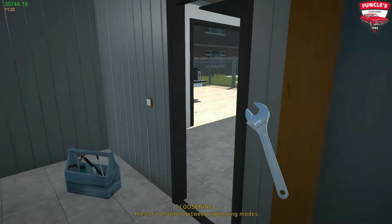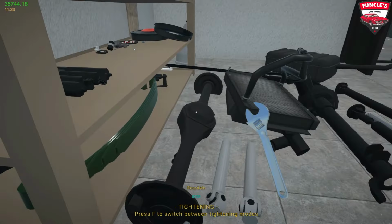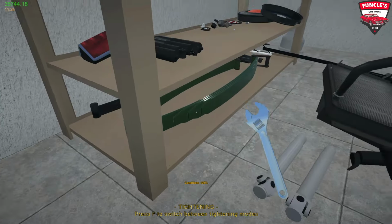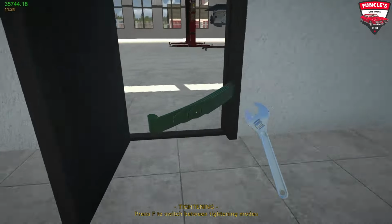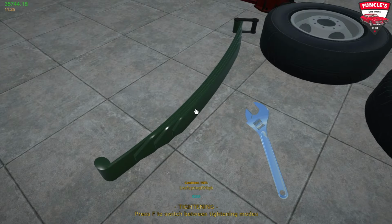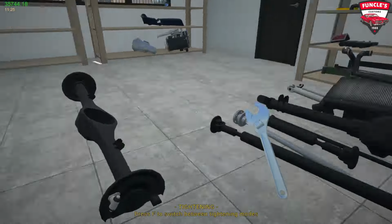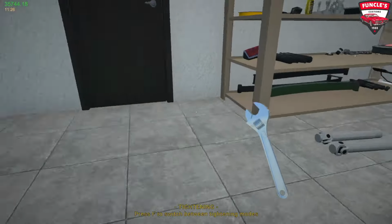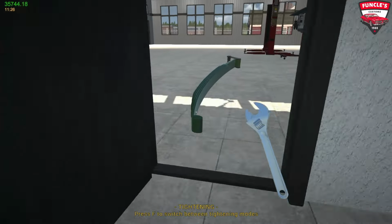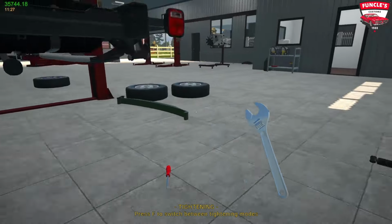So yes, let's grab our brand new rear axle over here and start assembling this. We do have new leaf springs as well for the rear, so I've decided to go with some of these high lifted springs. So those are going to help compensate for the weight we're going to be putting on the back of this thing. So we need to replace these, both of them. So let's bring them a little bit closer. Right, so there they are.